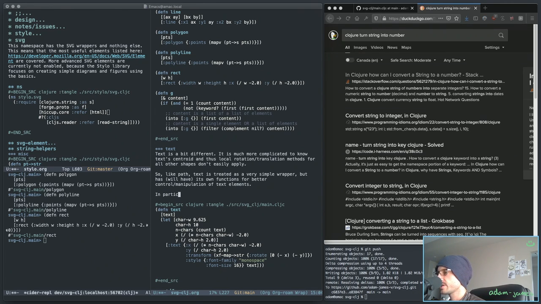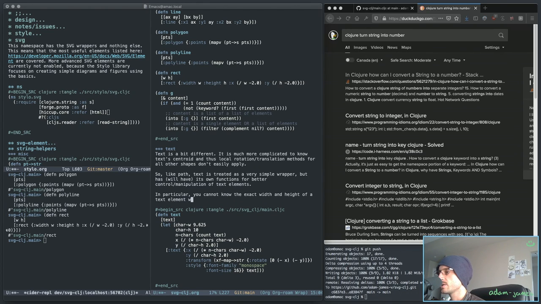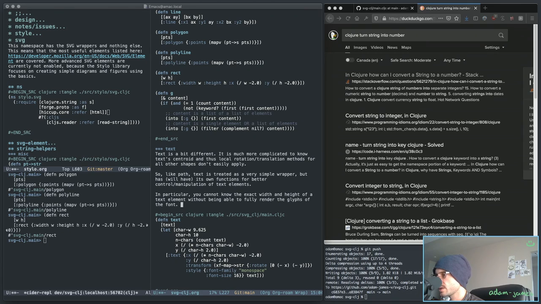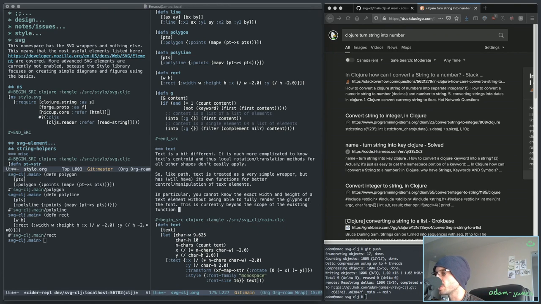In particular, you cannot know the exact width and height of a text element without being able to fully render the glyphs of the font. This is currently beyond the scope of the existing function below.